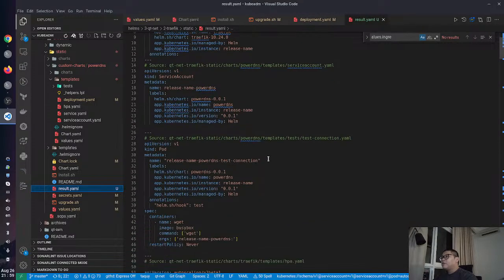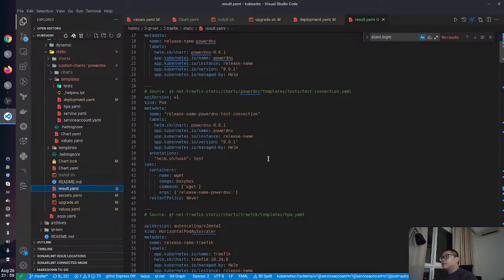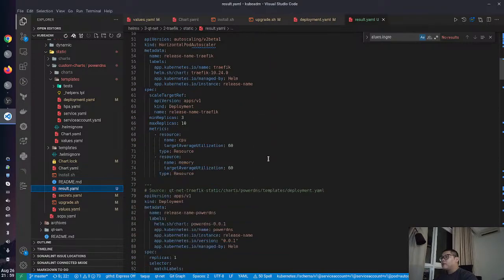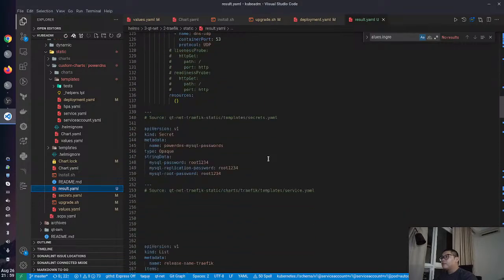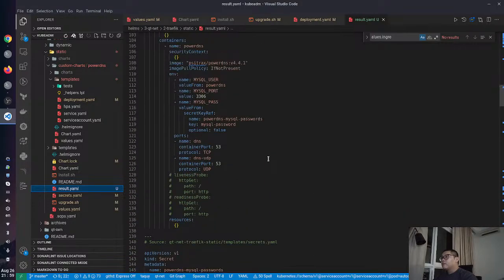So there's something wrong with the deployment itself. Let me just go down to the deployment. Probably it will be useful to look at. Yeah, so I will see the environment variable here, but the port, what the hell, why is the port wrong?